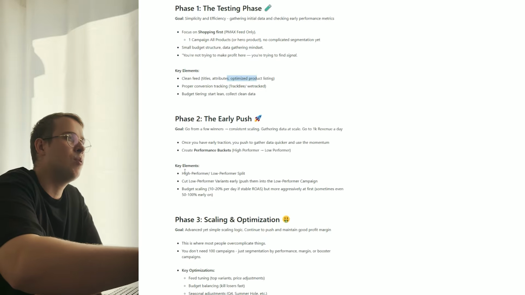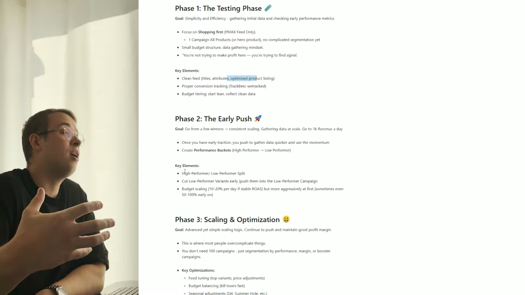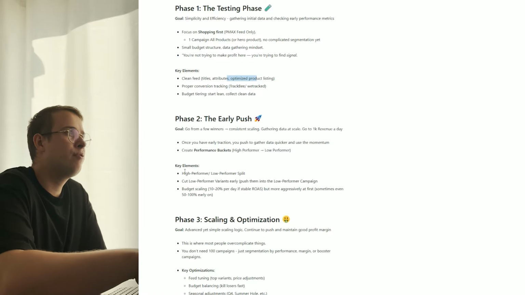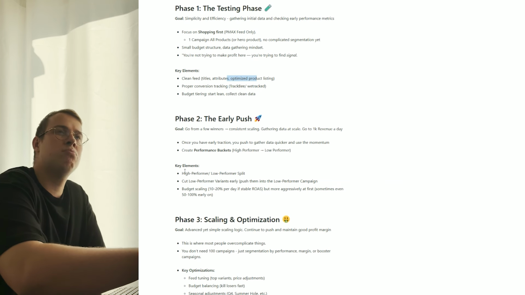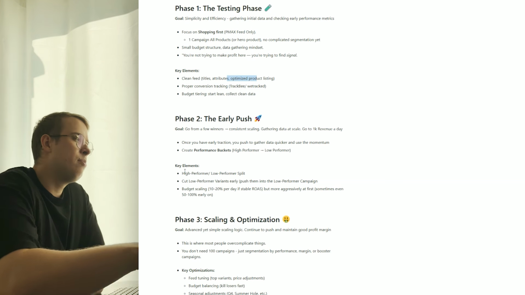That's like a thing as well, right? Don't tweak everything all the time. That will disrupt the algorithm too much and you cannot learn properly. Just make little changes, observe for some time, see where you can optimize depending on the early performance metrics that you see, and then tweak it a little bit here and there.